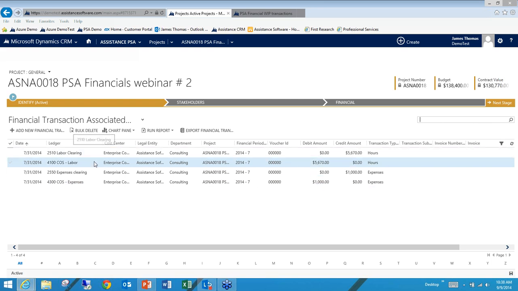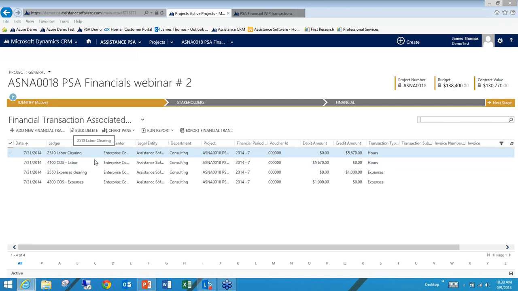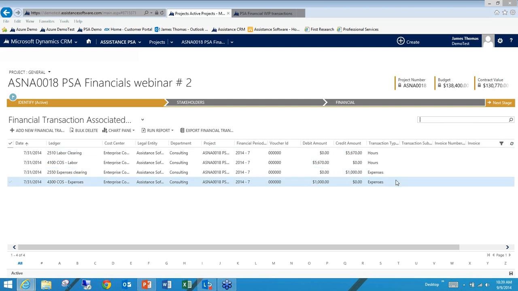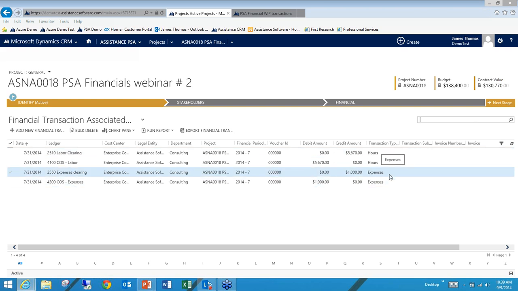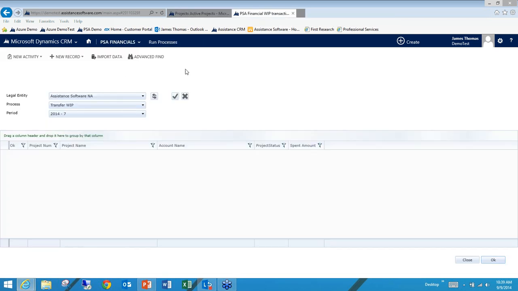And then they're all being offset to the clearing account. So I have a labor clearing and an expense clearing account. You can see the transaction types that are here. If you wanted to only grab the expenses to update your ERP, you could do that by configuring your connector to only look for the expenses transaction type. Let's move on to the next process.